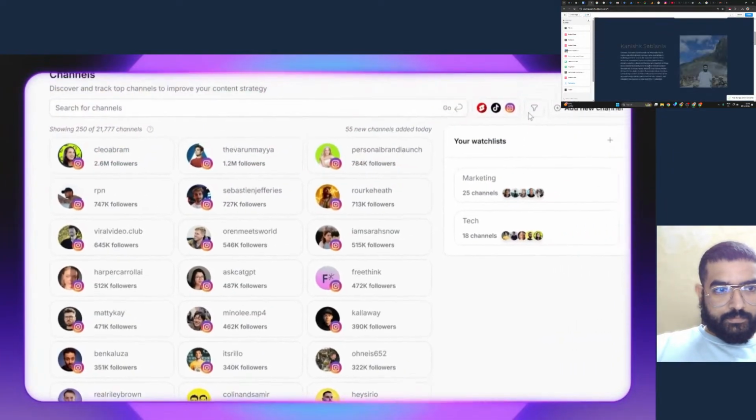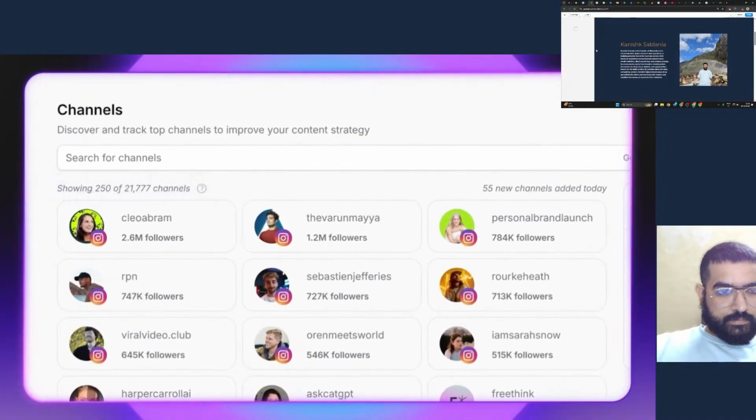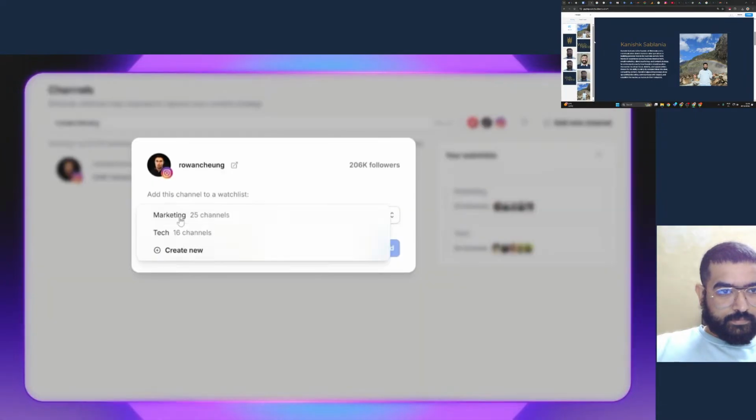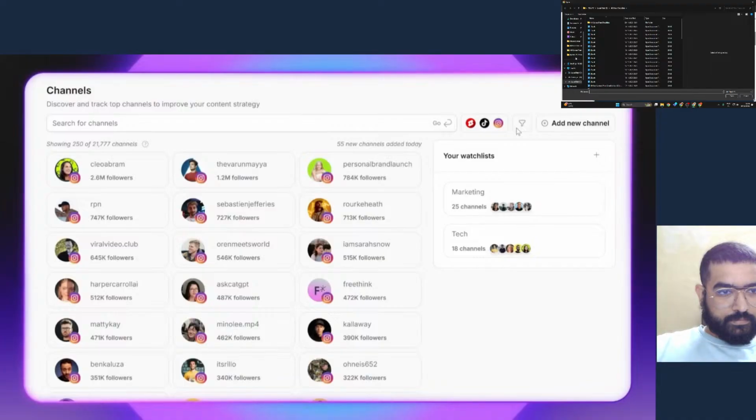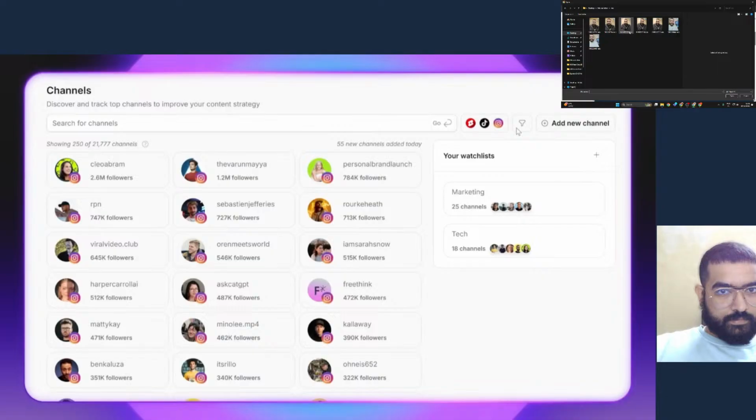Now on the channels tab in Sandcastles, you can already see in the upper left, there are over 20,000 of the top accounts across Instagram, TikTok, and YouTube already loaded into Sandcastles. You can search those names, click the card, and they're available right now. But Sandcastles is not just limited to those 20,000 channels, because you can literally add anyone else you want just by searching and importing. All you have to do for anyone on Instagram, TikTok, or YouTube is just paste in their username or paste in their URL.